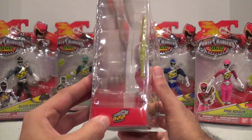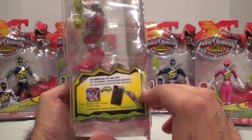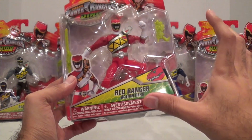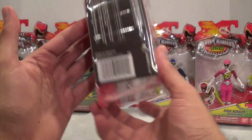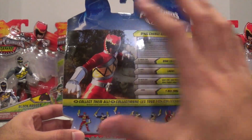On the side, you got that little symbol right there. On the other side, it advertises the Dino Charge scanner app. So if you have a Dino Charger, you can use the app. This one does not come with it. There's the UPC if anyone cares about it. And there's the back. So this is really cool.